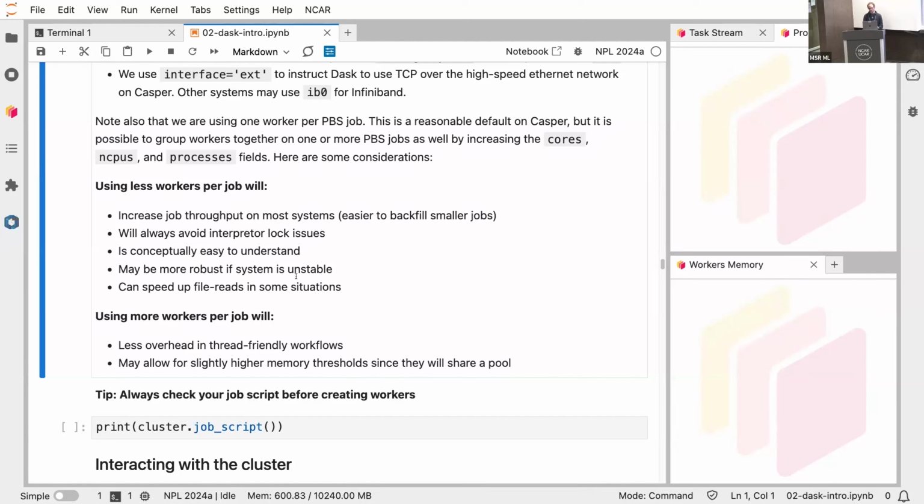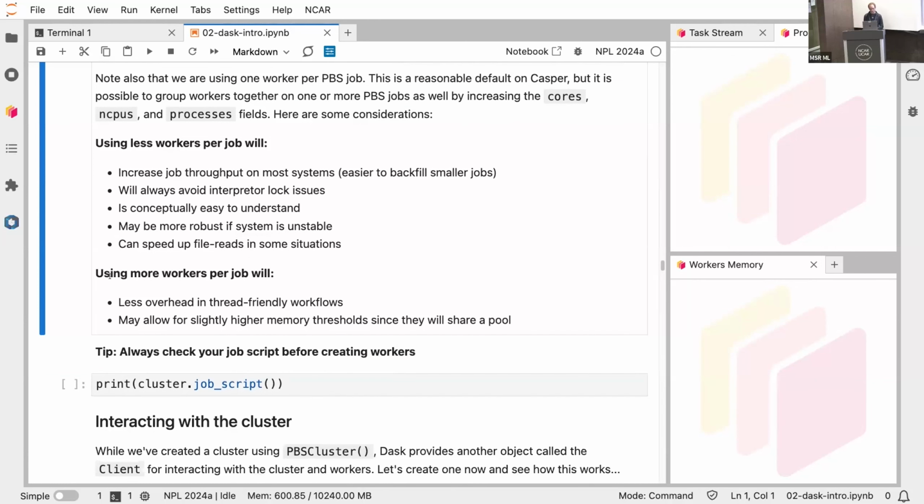And sometimes you can speed up file reads in certain situations because if you have different workers running on different nodes, they each have their own bit of bandwidth to the parallel file system. So that can be a small optimization. There are certain circumstances where using more workers per job will be beneficial. If you have very thread-friendly workflows, like NumPy can use threaded math routines behind the scenes.